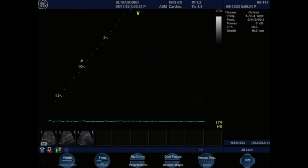So in this way, we can go around and look at it. If you had a wall motion abnormality, you're like, oh, this person had a heart attack. You want to look at the inferior wall, and you can just turn around and look at it and get an inferior wall idea. Okay. Now let's flip you back to your back, please.